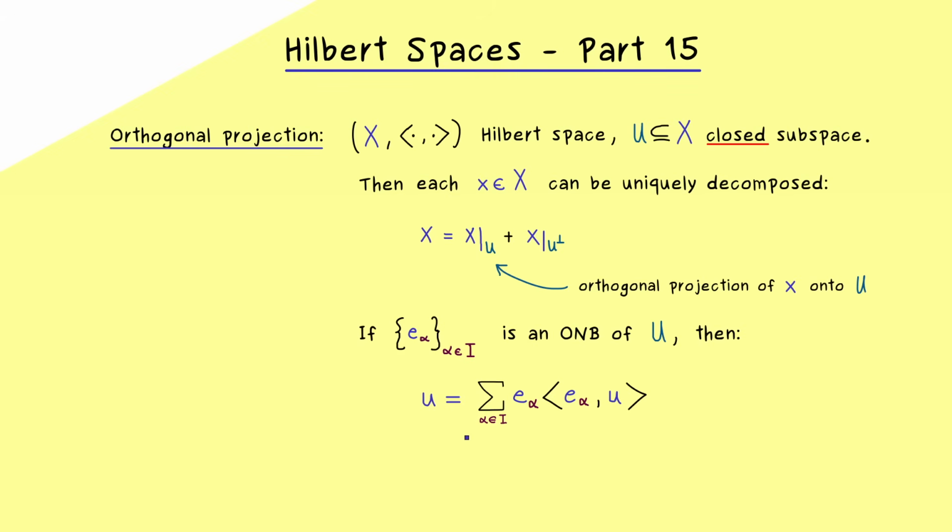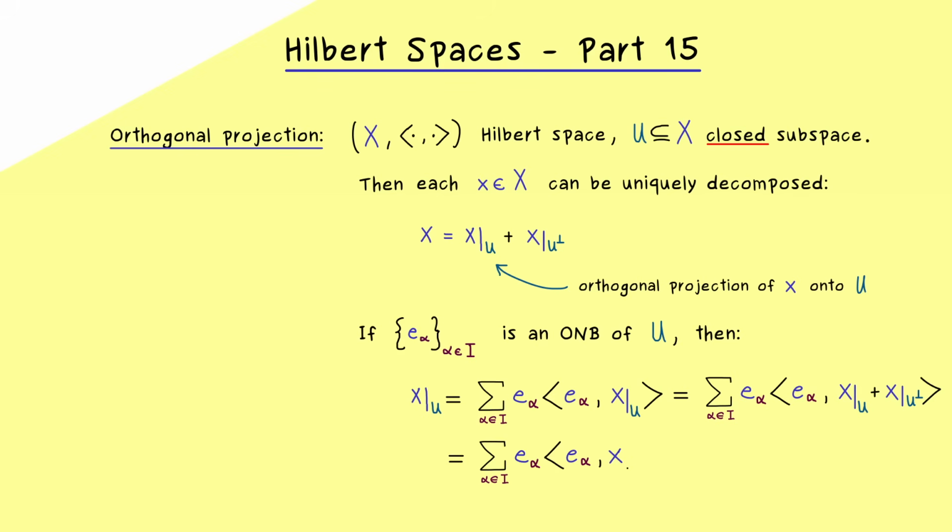And now, since this formula holds for every vector u in our subspace U, we can also use it for the orthogonal projection. Hence, the vector we consider now is x projected to U. Also for this one, this identity in U holds. Moreover, obviously, we can also just add the component in U perp as well. This one lies in the orthogonal complement of U, which means it will vanish when we put it in the inner product with e_alpha. So nothing changes here, and we get a nice formula for our original vector x.